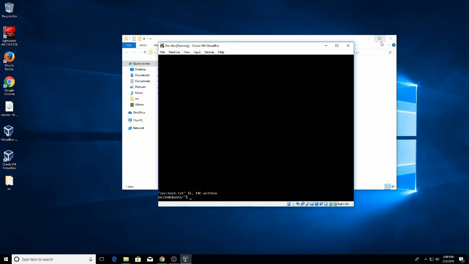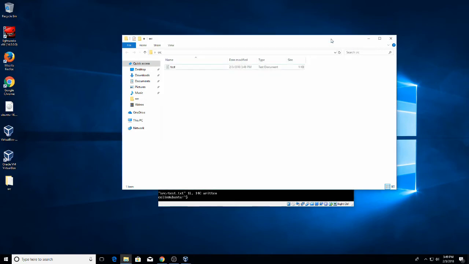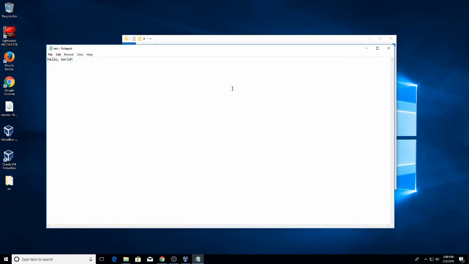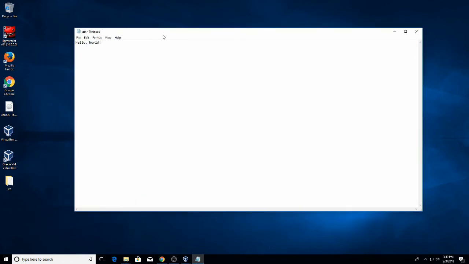And also, it'll give us the flexibility to maintain and manage our code through Windows and through Windows software, such as text editors. I mean, obviously, you're not going to use Notepad. I hope you wouldn't. But you can use whatever you want. If you have Sublime, you can use Sublime, Atom, whatever.